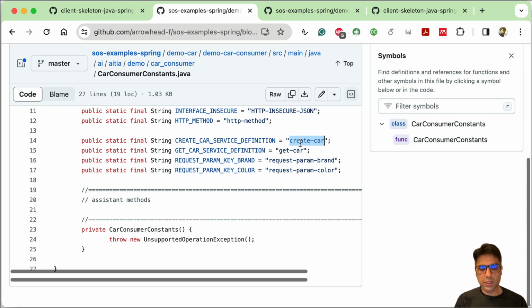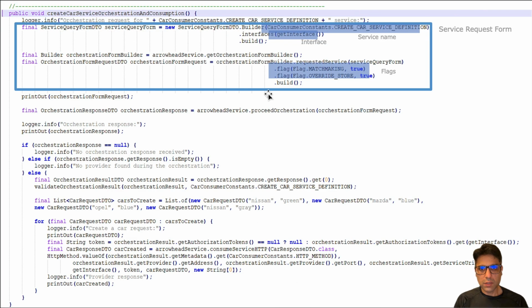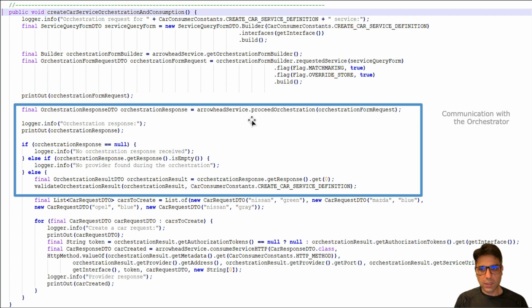So we are requesting the create car service, and when we do this request, we also provide the flags for the orchestration, the rules for orchestration for that service. And here we are doing the communication with the orchestrator itself.